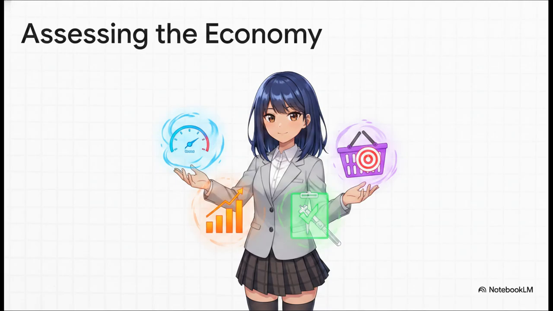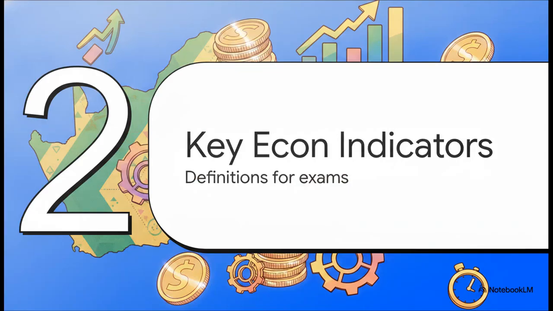Second, we have comparisons. This allows us to track changes over time. Is the economy actually growing or are we slowing down? Third, specifications. For these numbers to be meaningful at all, they literally have to be compiled following strict, standardized rules. And lastly, purposes. Every single indicator is compiled for a very specific reason. For example, the Consumer Price Index, or CPI, is calculated for the exact purpose of reflecting changes in our cost of living.